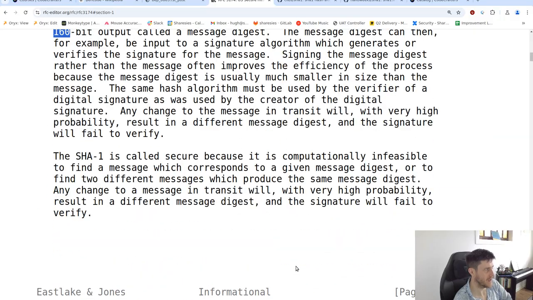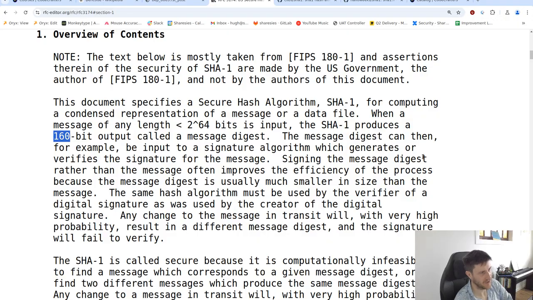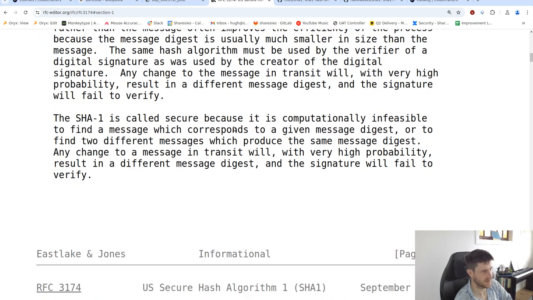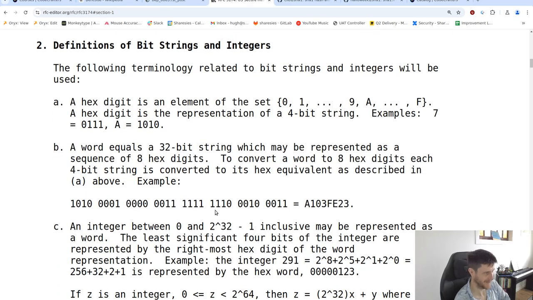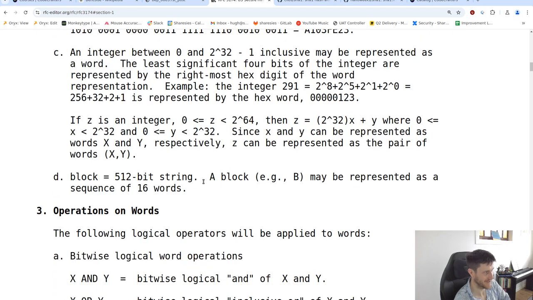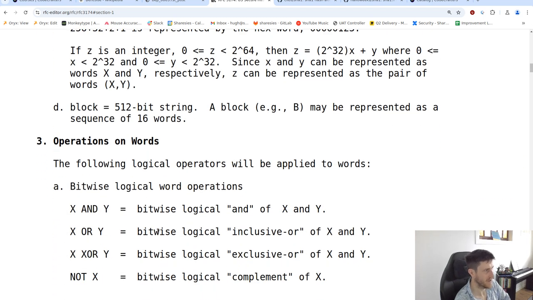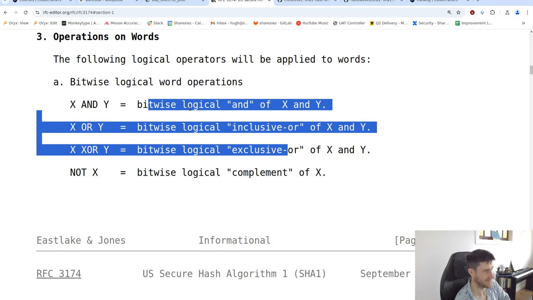These RFCs have a lot of verbosity. This is just the introduction, blah, blah, blah. This is how you define things, but it boils down to you have integers and you want to do bitwise operations, so it defines what these bitwise operations are.